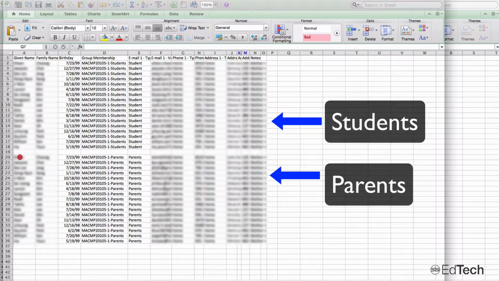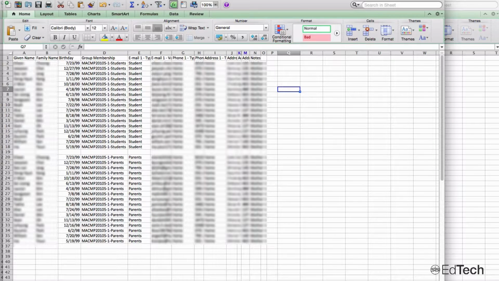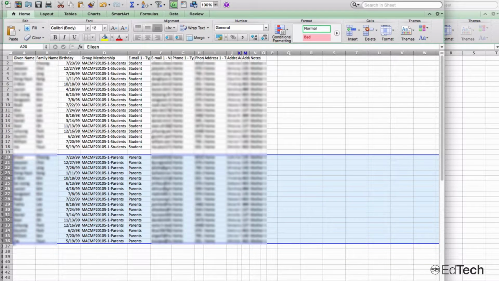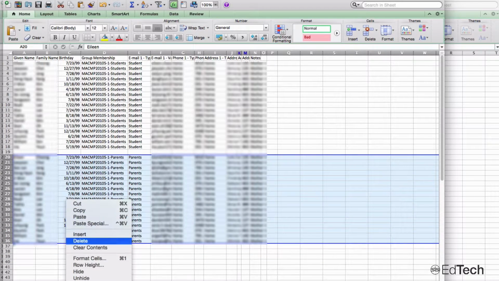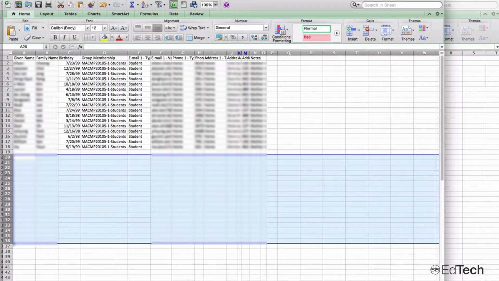So I'm just going to highlight all of the stuff on the bottom, and I'm going to right-click and say Clear Contents, because I just want to work with the students and build a list of student emails. Next, you'll see group membership, and this is what you'll actually end up typing into Gmail to bring up the whole group. So I want to make it something shorter and easier to remember.